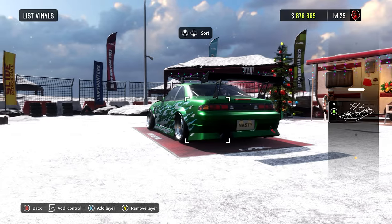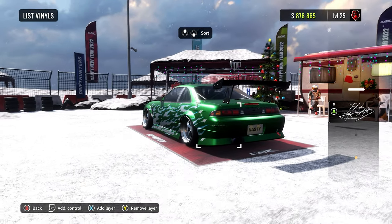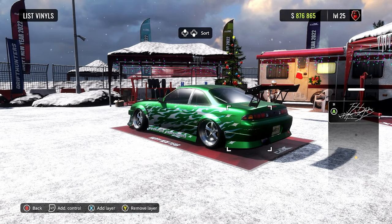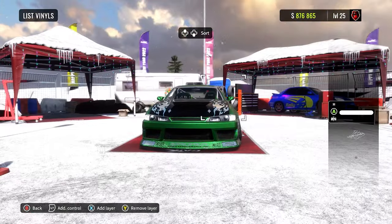Now, a little bit more damage that we're going to add here, a little bit of damage on the rear bumper right there, once again making it white because it makes it pop more, and because these bumpers in real life are actually white underneath. If you're not using one of those plastic bumpers, this is what you kind of got to deal with. So that is pretty much all of the sides and the hood done.